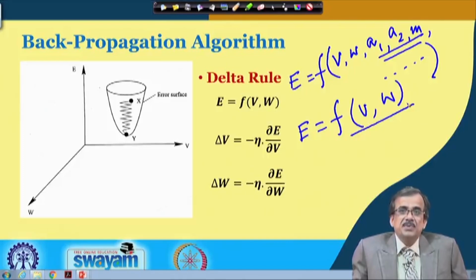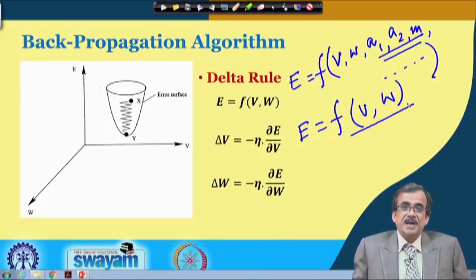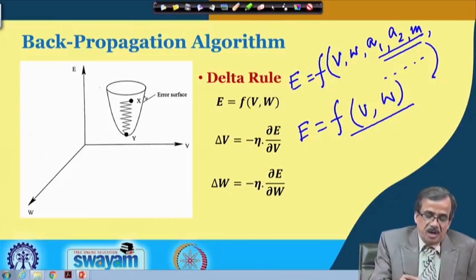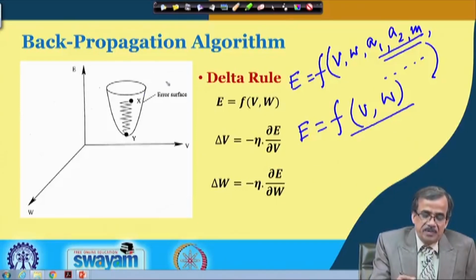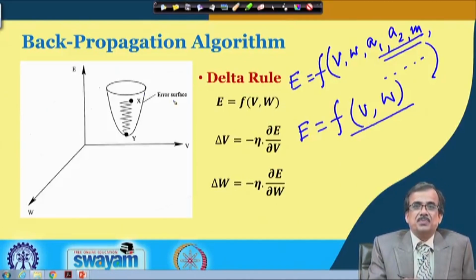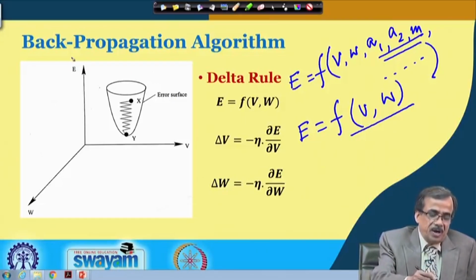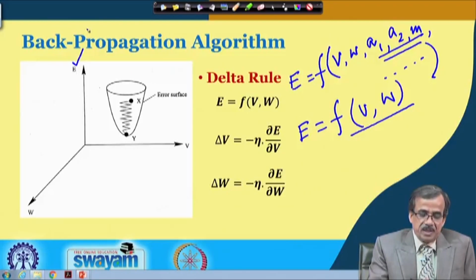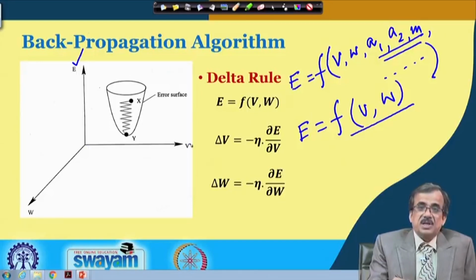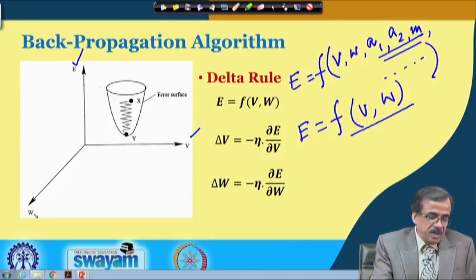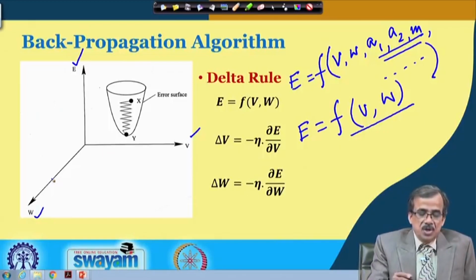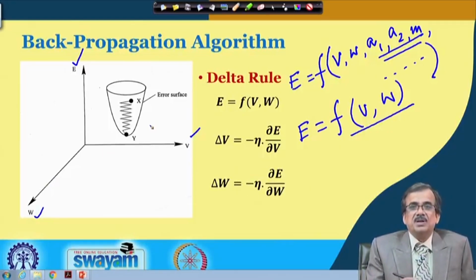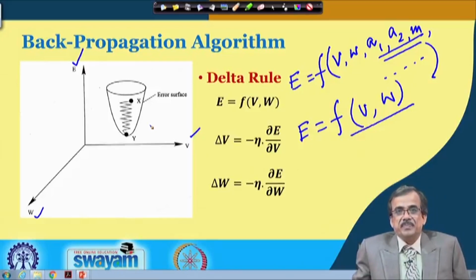So, very easily we can prepare the plot, and that plot is nothing but the error plot, and we will be getting this particular error surface. Now, if I plot this error along the z direction, the connecting weight V along the x direction, and the connecting weight W along the y direction, I will be getting this error surface in 3D.